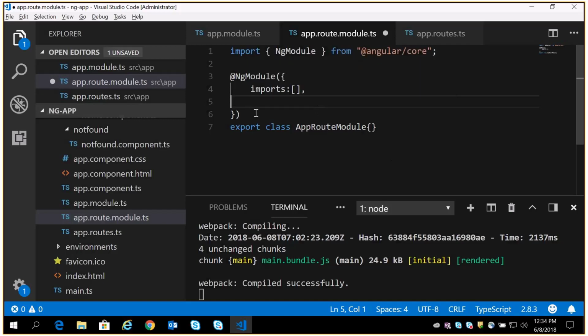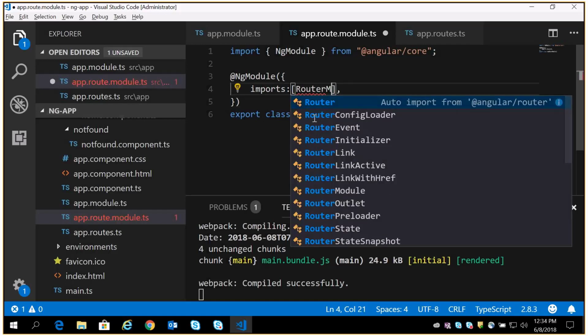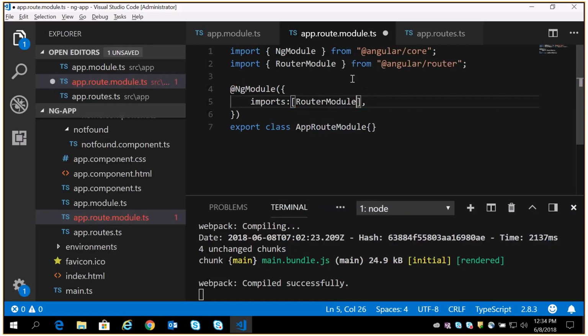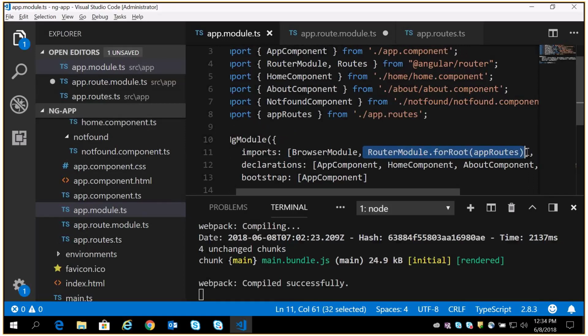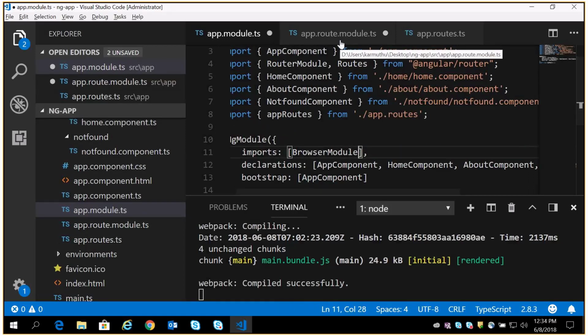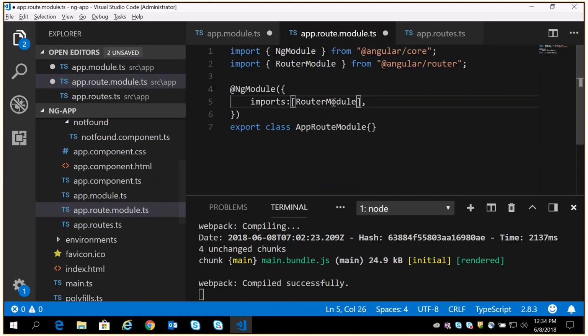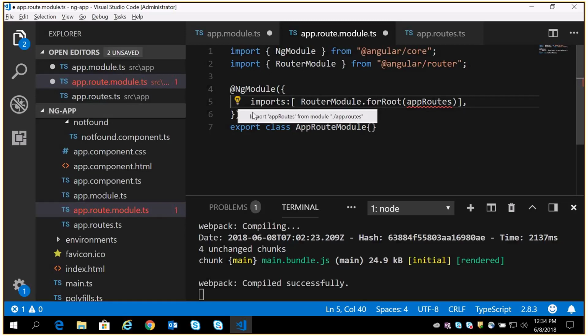So here I want the router module from the Angular router. So whatever code we have written here, I'm just going to take it out and place it here. RouterModule.forRoot(appRoutes). So let me import it here.